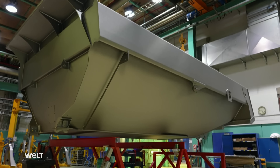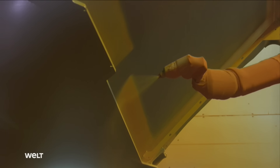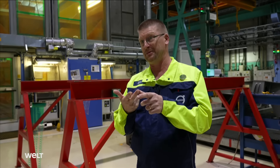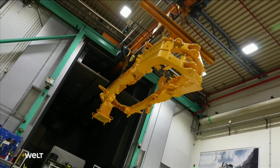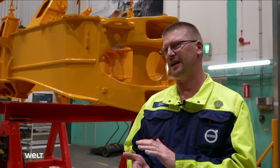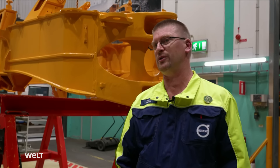This dump body has already been checked and blasted clean, ready for a coat of paint. Unlike in the car industry, the choice of color is straightforward: there are three colors to choose between — yellow, yellow, or yellow. The paint job takes almost three hours, after which the parts take a little break. The coat isn't completely dry yet and needs more time to set, so it is taken to interim storage to be processed 24 hours later at the assembly line.